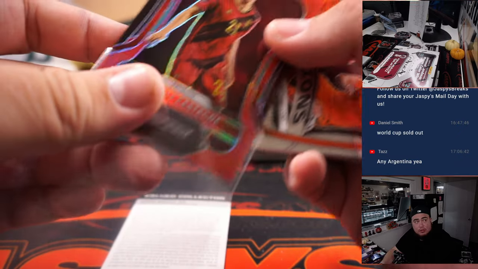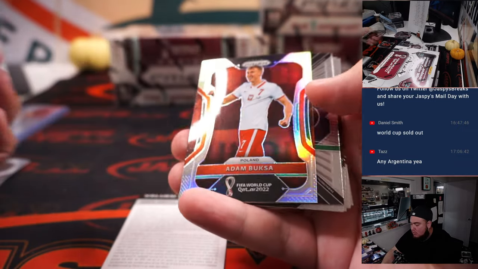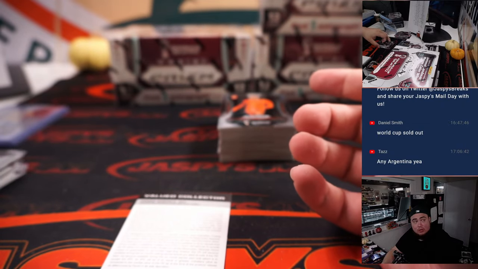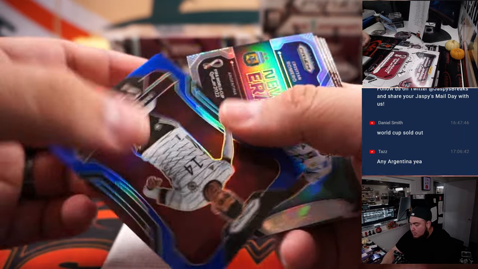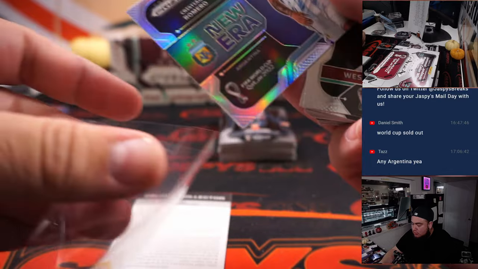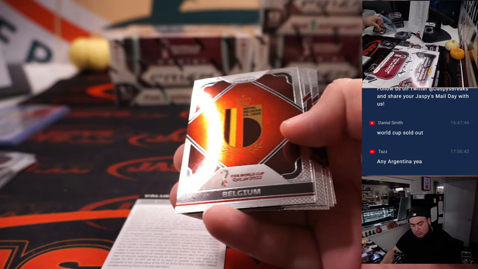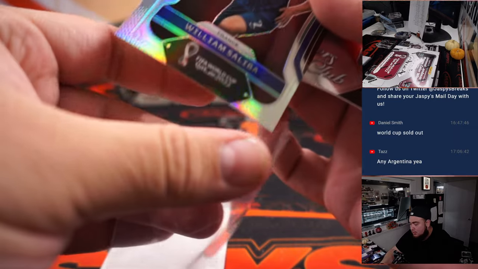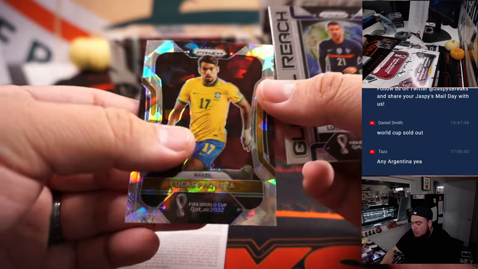Timothy there for Belgium. Buksa. Jamal Musiala. We got a New Era there, Cristian Romero. Jackson Irvine. William Saliba. Lucas Paquetá.